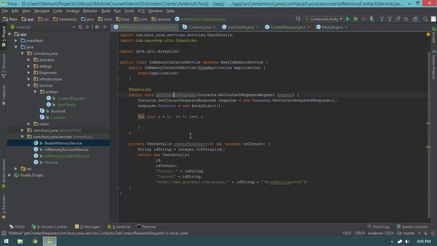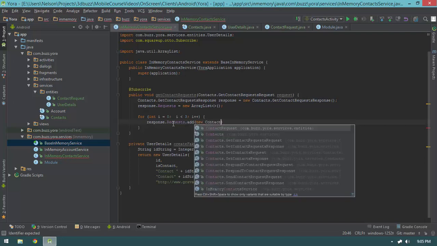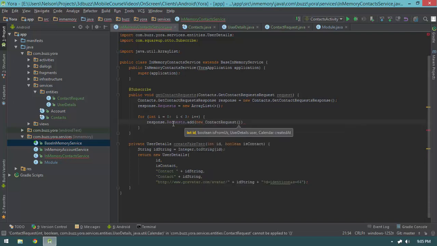So whenever we try to get contact requests for testing purposes, no, let's do 3 so it doesn't clog up our screen. We'll get 3 random users. So then I'm going to say response.requests.add, new friend request, or, I did it again, contacts request, passing in an ID of i, and isFromUs will be request.fromUs.